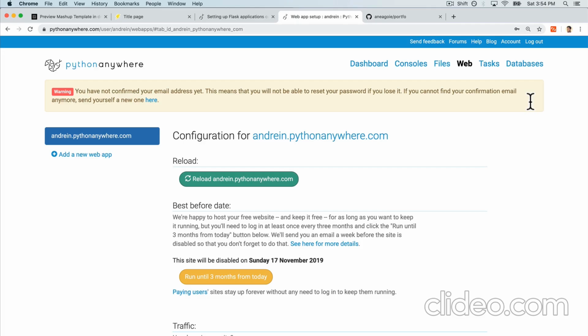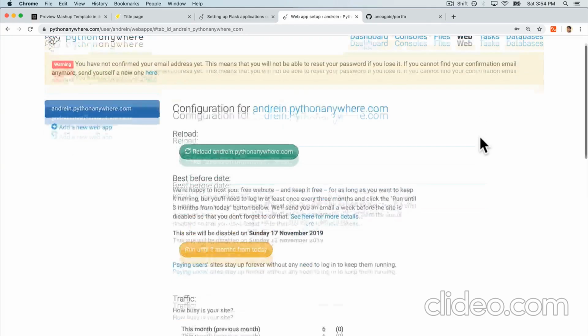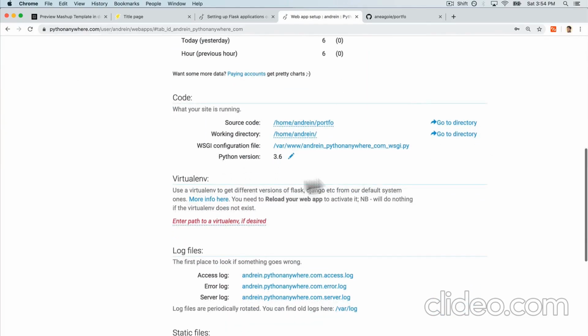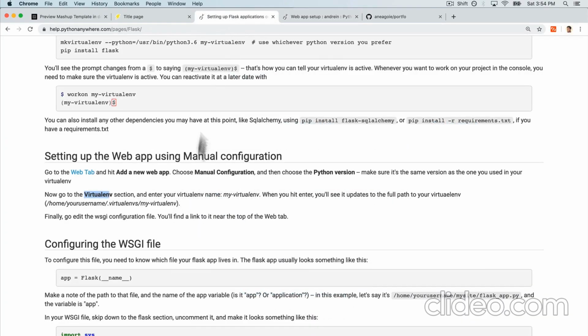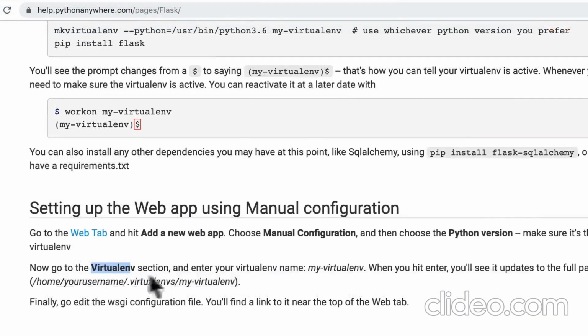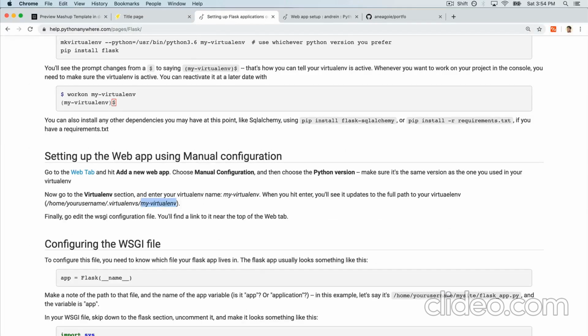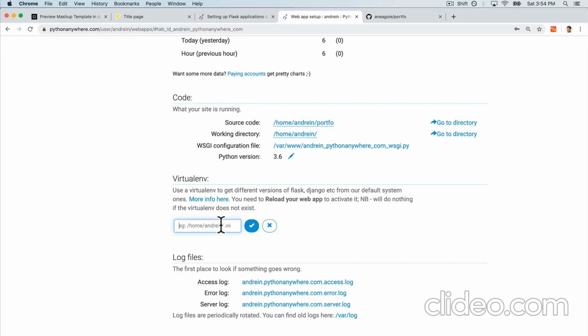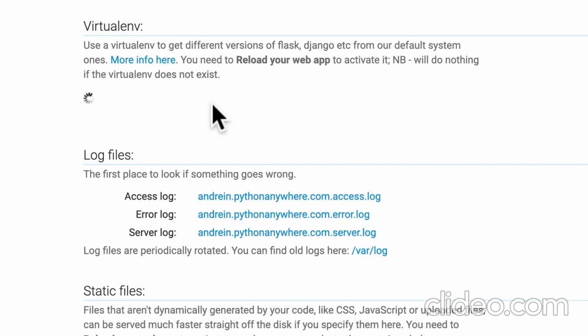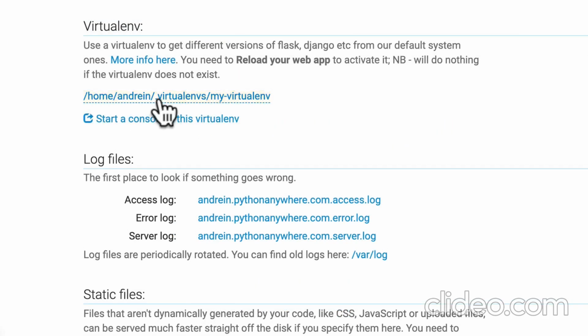It's one of those things that you just have to learn or follow documentation. In here, in the virtualenv, we will simply, as they ask, add the name of our virtual environment, which is my virtual env. So again, we'll copy this, and automatically it gives us the link.